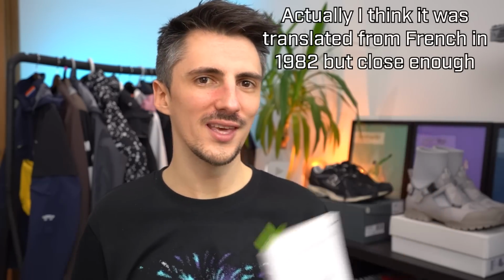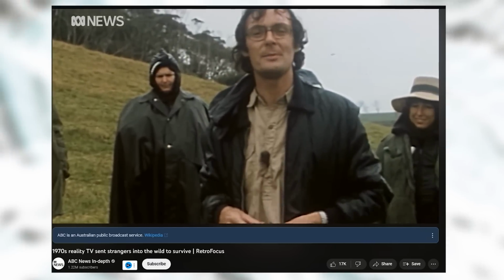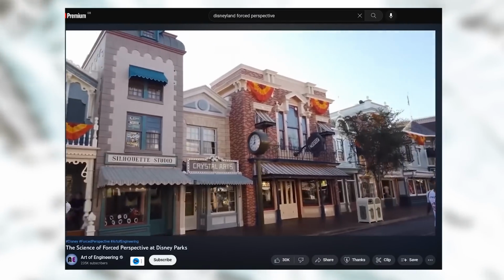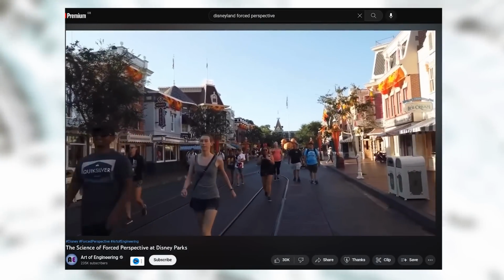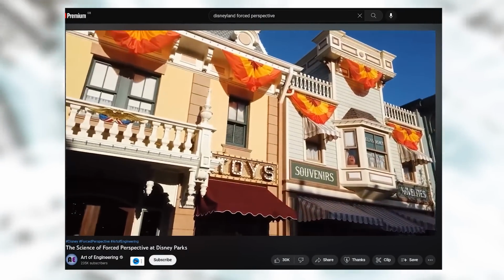But it's not new information. This was written in 1982, now over 40 years ago, and discusses things like televised mass media and reality TV. He even uses Disneyland as an example, something which uses all kinds of technology and trickery to give you this perception of the idealized American main street, which in reality doesn't exist at all. It's the real part of Disneyland that's every bit as fantastical as the rest of the park.